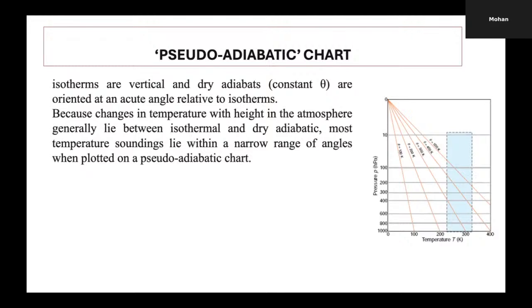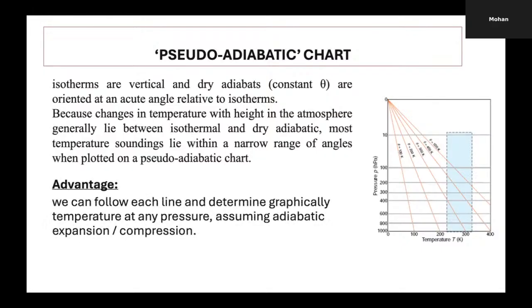These are called adiabats, or the constant theta surfaces, or potential temperature surfaces, and this is your temperature, and your vertical scale is the logarithmic pressure. Now the main advantage of this is you can practically use it for adiabatic expansion or compression, because our best assumption in thermodynamics is that the parcel is adiabatic in nature. So if you want to see adiabatic expansion, whether the parcel is going up or going down in adiabatic compression, and you want to trace that parcel, this is the best chart to do that. So this is one advantage.